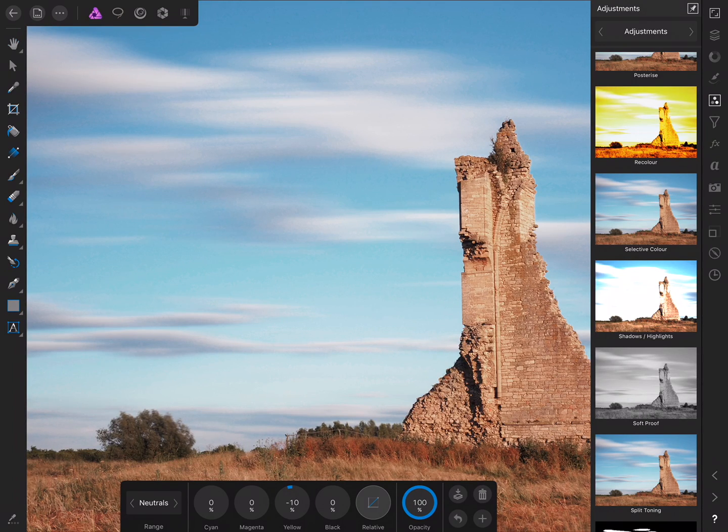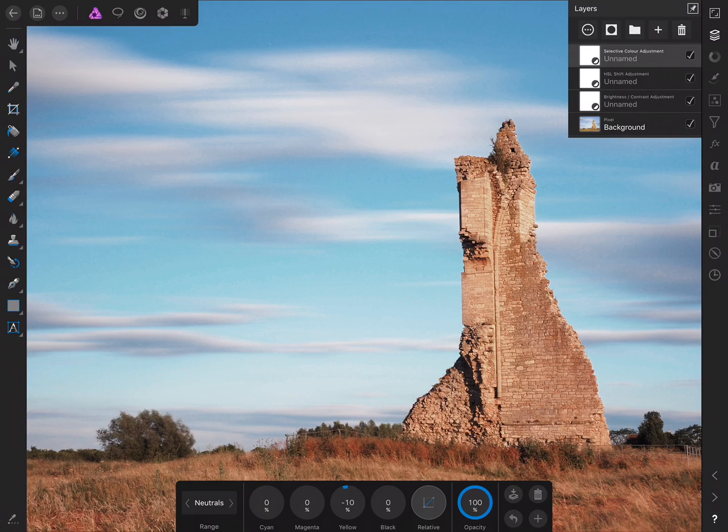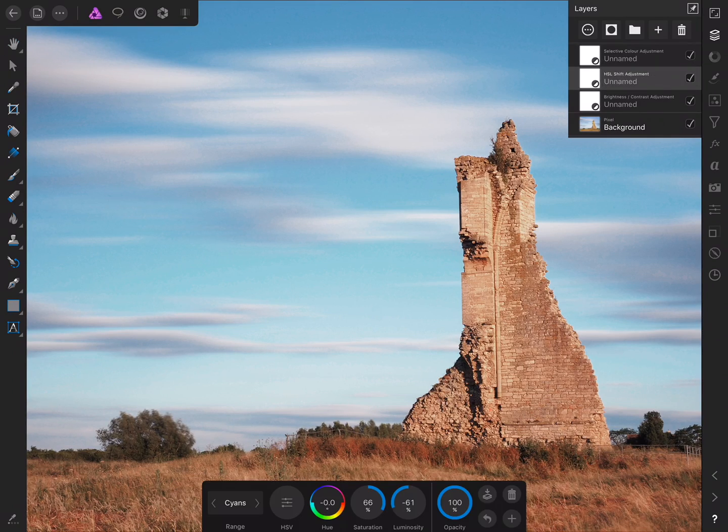And this will give the image a subtle reddish tint. Right, that takes care of the tonal adjustments. Now you may remember my referring to layers earlier. If we move across to the Layers Studio here, you'll see that these three adjustments we've used have been added as layers. This means they are non-destructive, so at any point we can double tap a layer to bring up its settings, and we can also show and hide it by tapping the checkbox icon next to it.